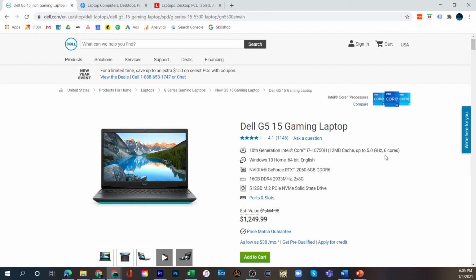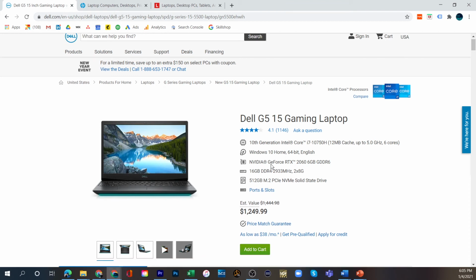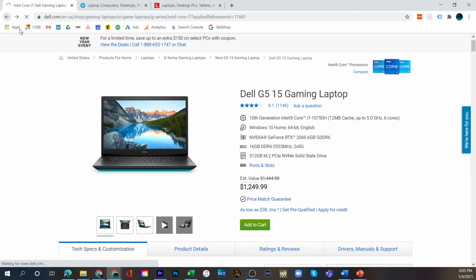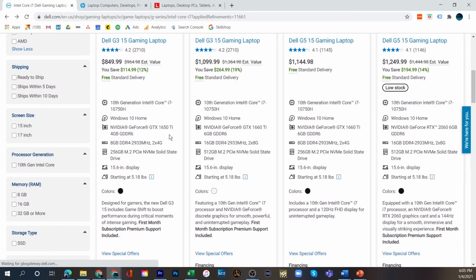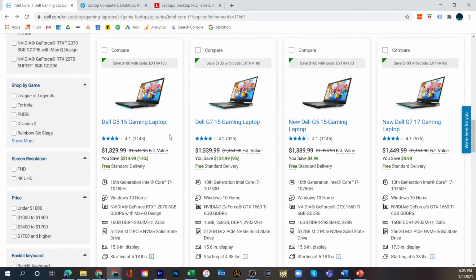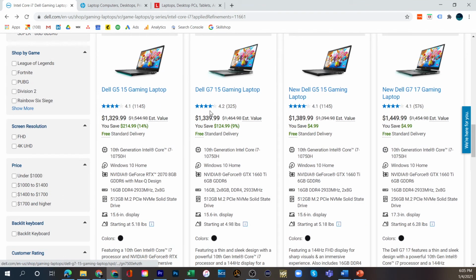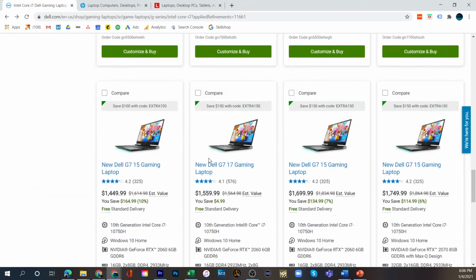And the more cores you have, as long as your software can use multi-core functionality, the better. Think about it as having multiple employees. The more employees you have, the more you can break down the task and have the task done faster. It's really that simple. So this is the processor that you have here. Let's see what other computers are going to be like. So we're going with a G7 here. G7 has an i7. It's the same processor that I see.